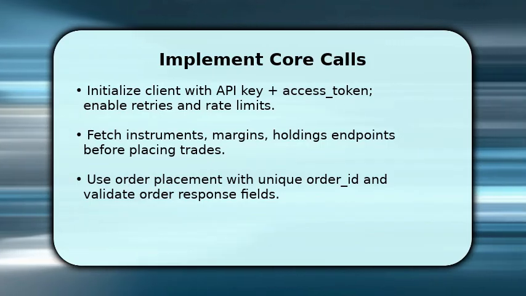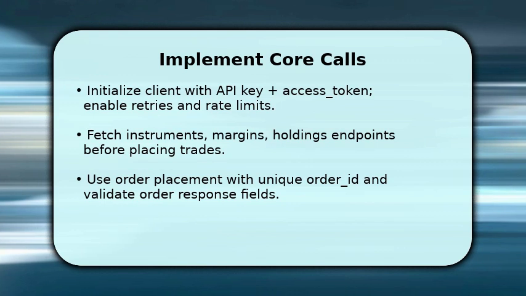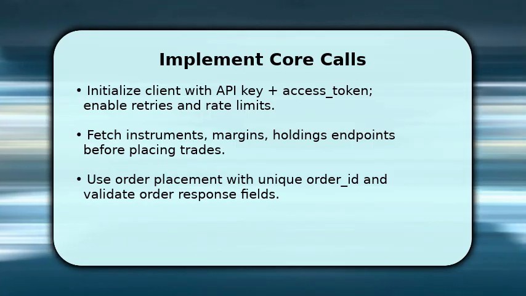Then call instruments and margins and points to build context for orders and fetch holdings to reconcile positions. When placing orders, include a unique order ID and verify the returned order status and IDs. Also, implement error handling for partial fills and network timeouts so your trading logic remains consistent and auditable.